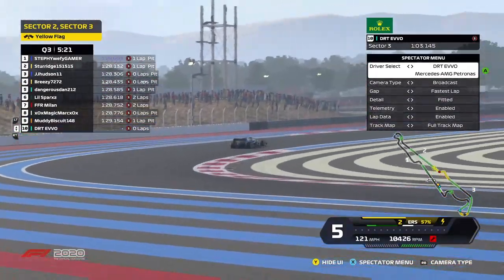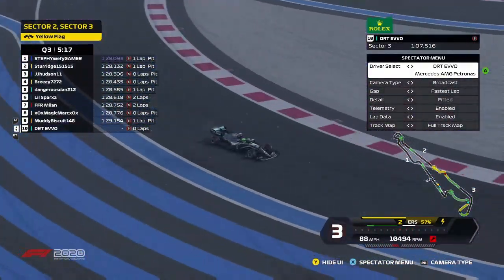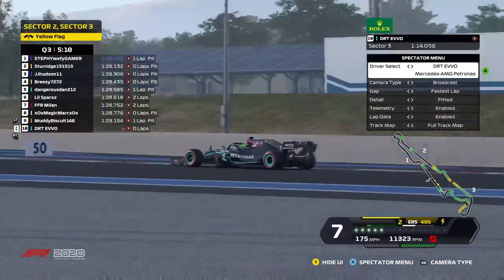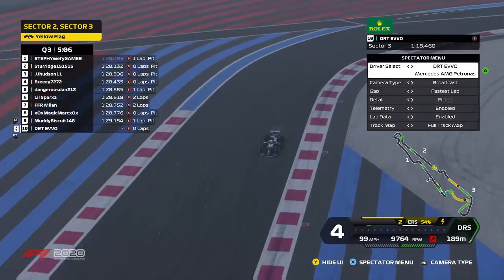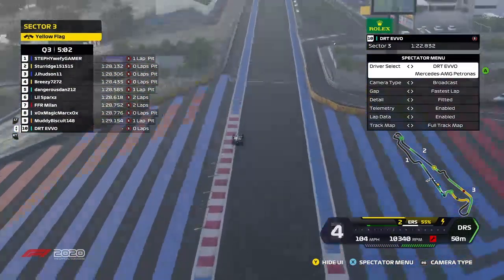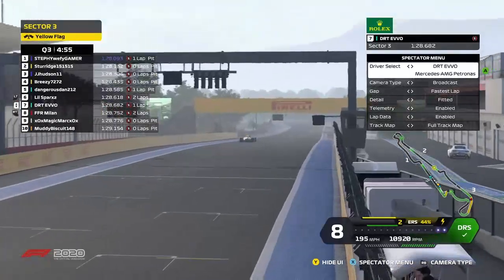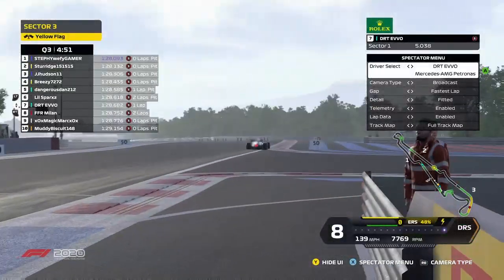Good work to the AlphaTauri on moving out of the way for DRT Evo into turn 12. That looks quite nice there. Not catching too much curb. Good traction. Now through the left-hander. Now importantly, the final corner. Oh, bit of a lock-up there. What can DRT Evo do? 28.6. Tell you what, that's still a good lap.